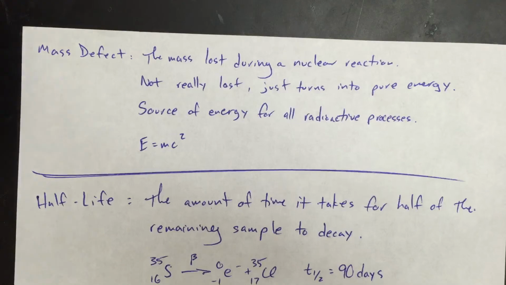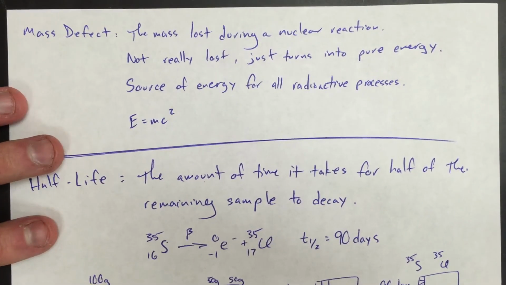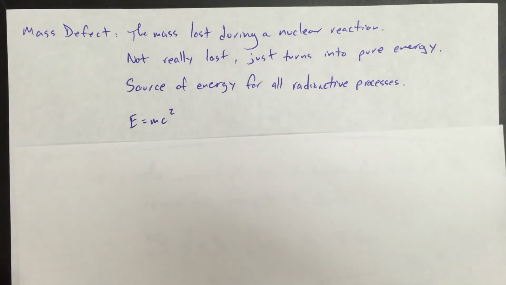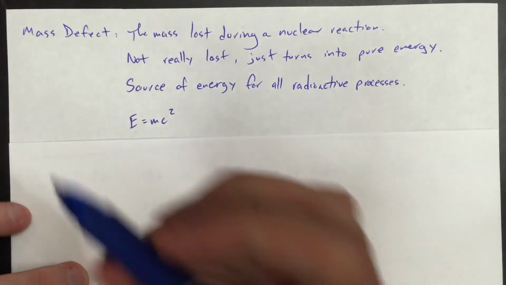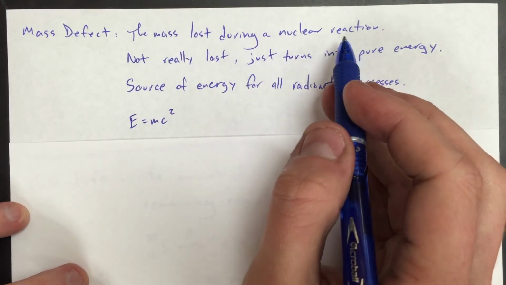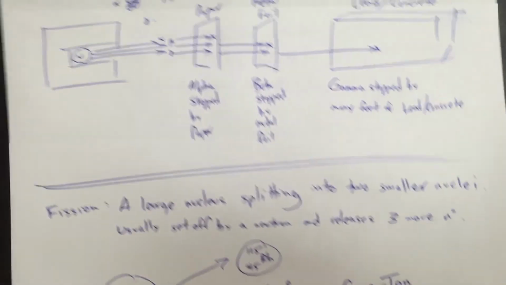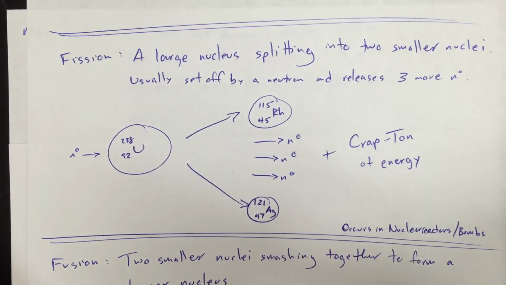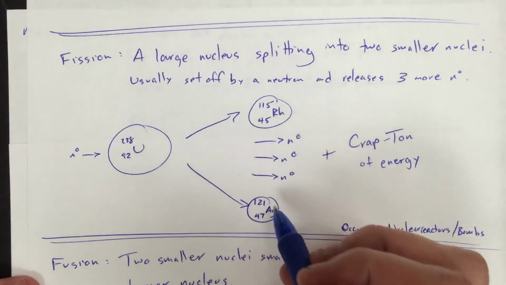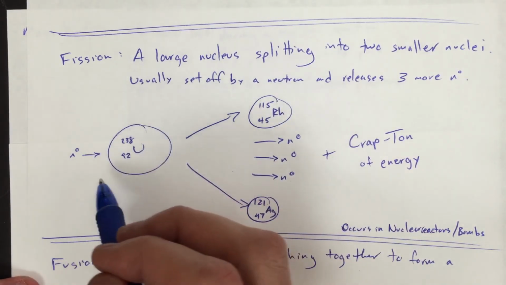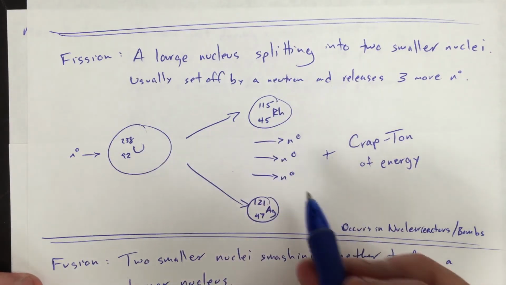Okay, so both fission, fusion, and all the radioactive types of radiation have what's called a mass defect. In all of those different kinds of radiation, some of the mass is actually lost during that reaction. If you looked at fission, and you gather together all the products over here, they would actually weigh slightly less than the starting product.